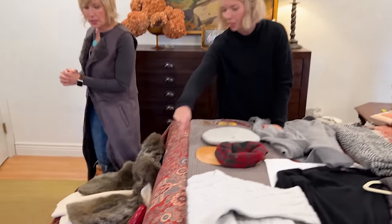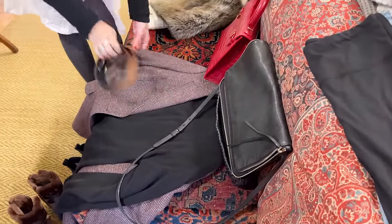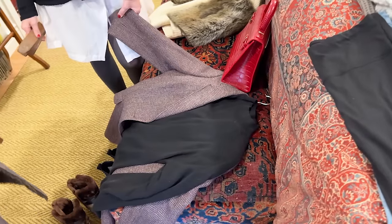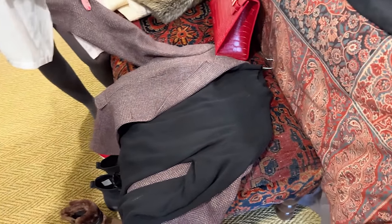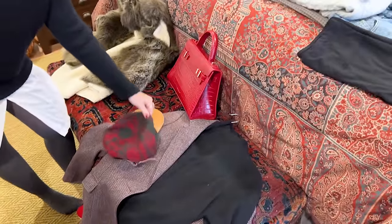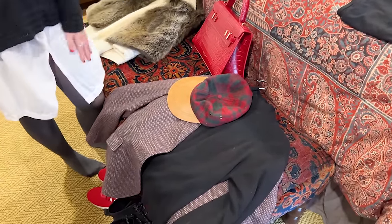Your blazer. Yeah, come over here and show the texture. So this blazer, just in case you want to dress up any of the outfits a little bit, I could even wear an oversized blazer with leggings. You can rock it with anything. This was thrifted. And you could add textures on each other, which sometimes you wouldn't think to do, but it kind of looks Ralph Lauren right there.